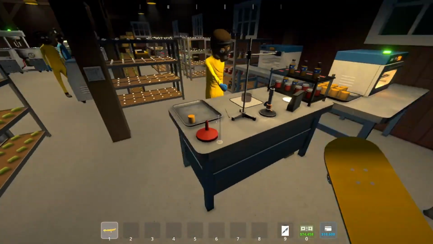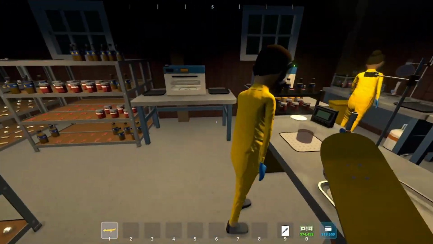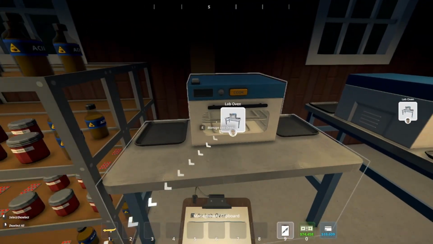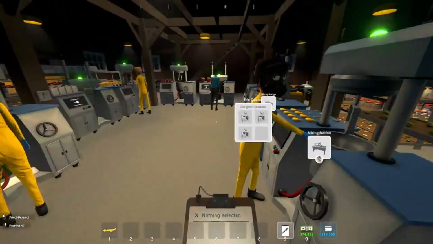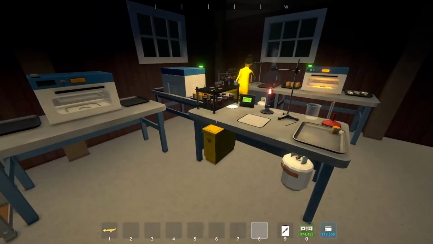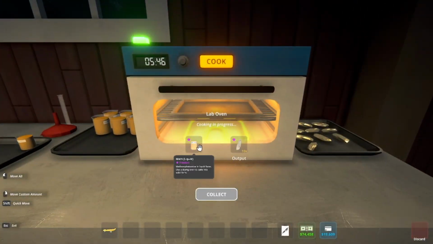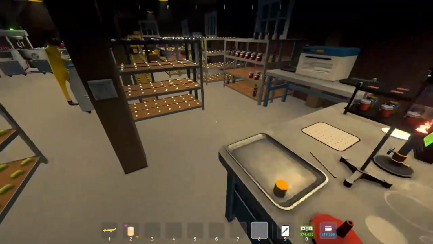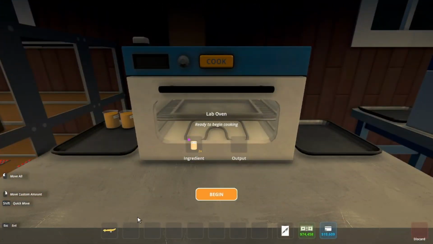Perfect. And something else, if you do want to input, you can actually move some stuff. Let me see what I've assigned to this. Okay, that guy's assigned to it. One of the chemists, he is busy. That's kind of overflow work. So since these are getting backed up, I'm actually going to move a couple of these over to this oven. And when he's free, he will move and do that.